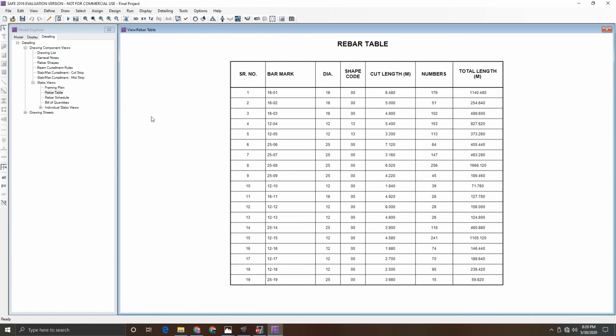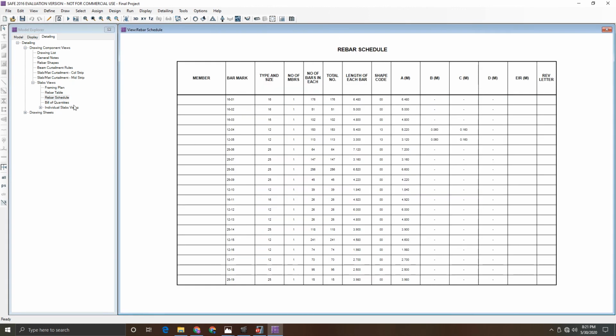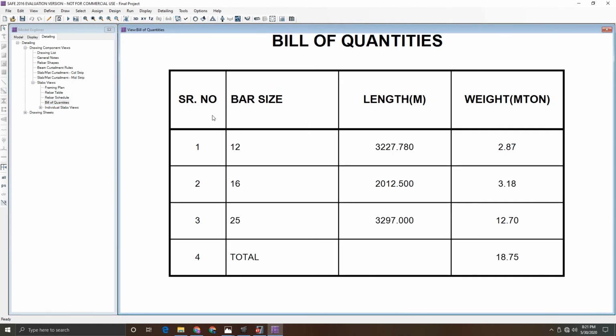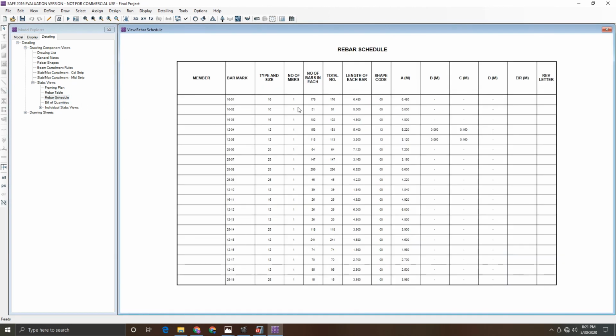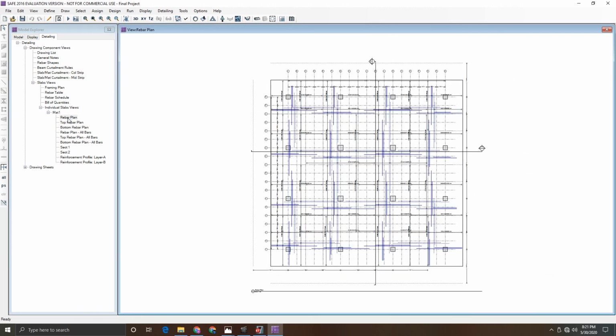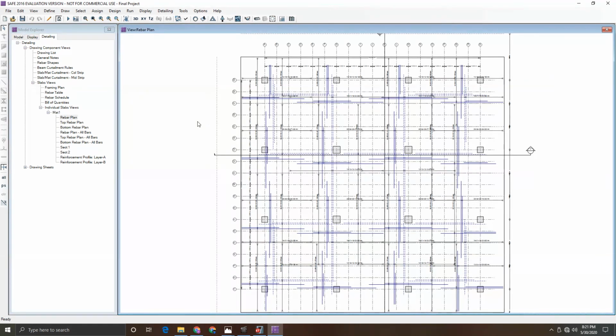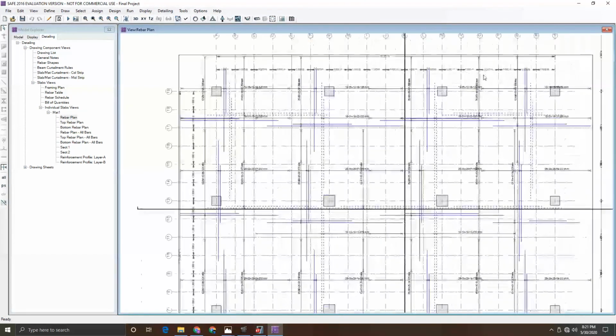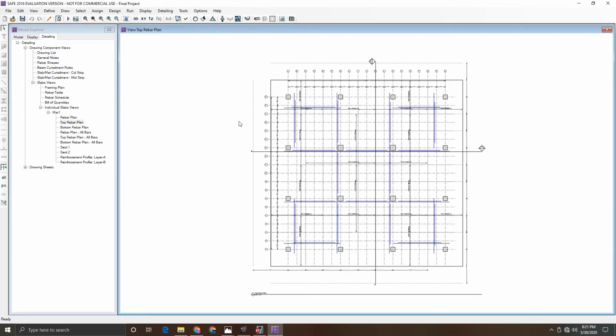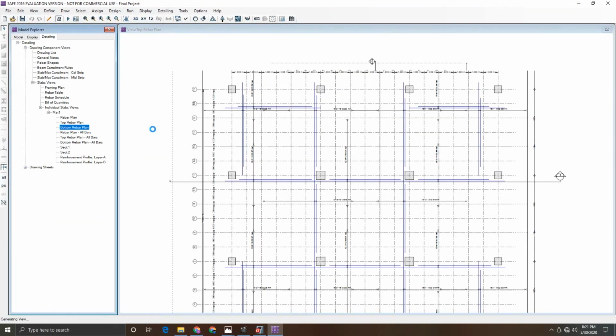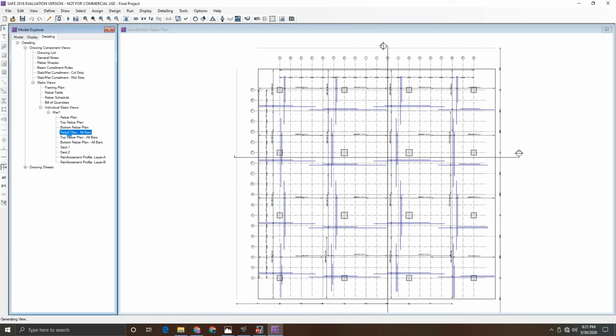You can see the rebar information here. Rebar schedule, bill of quantities. You can see all the information here. You can see the rebar plans, top and bottom rebar plans, and all rebar plans here.